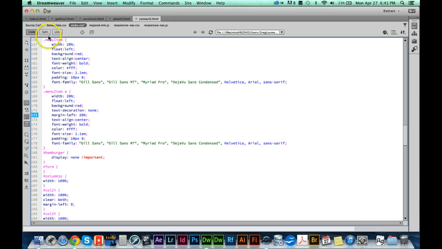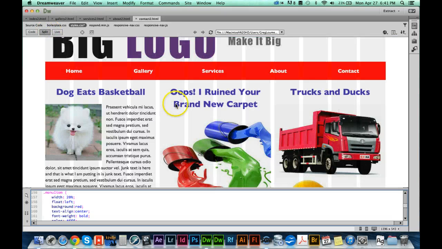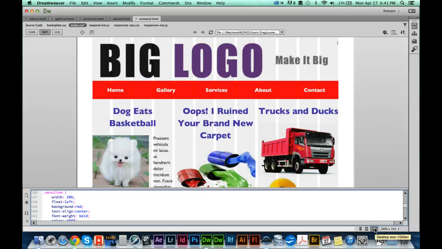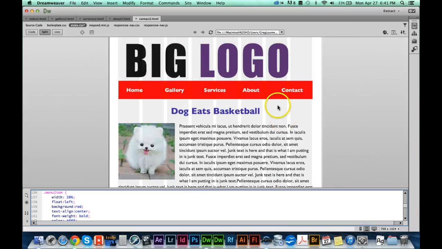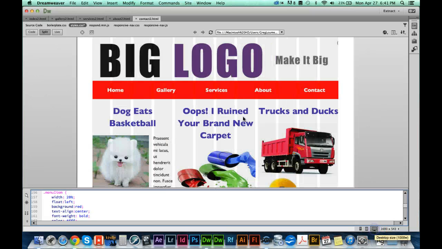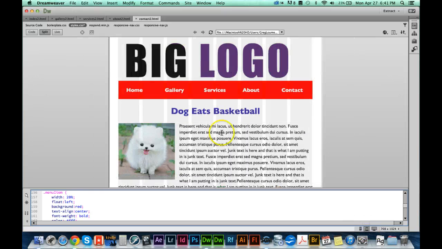And the reason for that is that when you look at the desktop view, your spacing is a little different. There's a little more space here in the desktop view than there is in the tablet view. So you have to have 30%, which is more space in order to make that look right. And then in the tablet view, you got to have 20%.